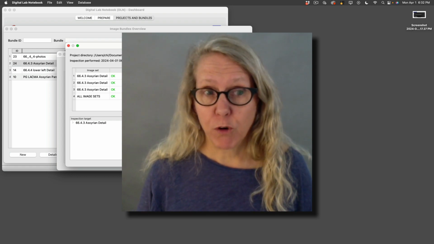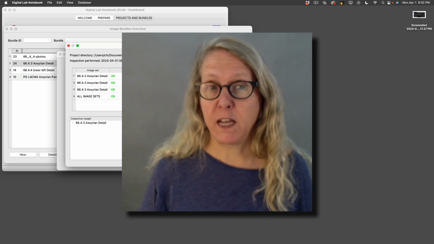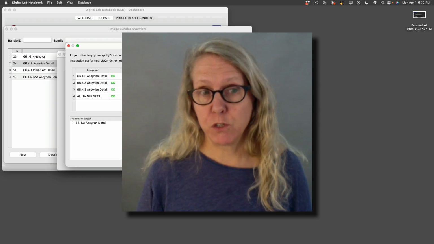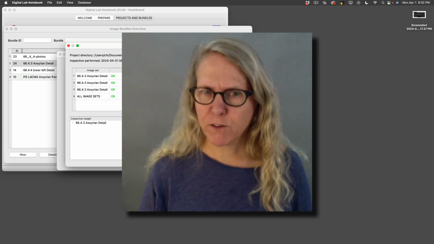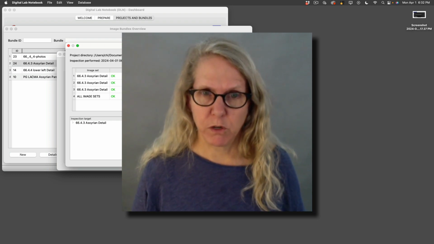If I'm doing photogrammetry, then I'm allowed to be in manual mode, or I could be in AV mode where I choose the aperture and the camera chooses the shutter speed, because it's okay for the shutter speed to vary when I'm doing photogrammetry, but not when I'm doing RTI.